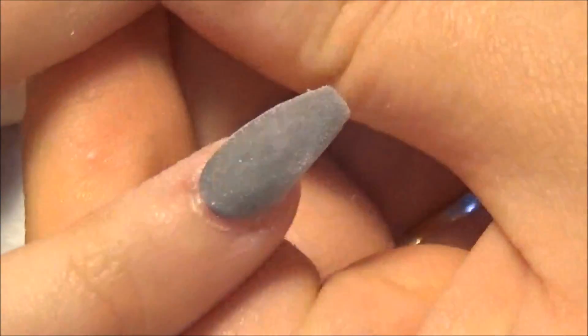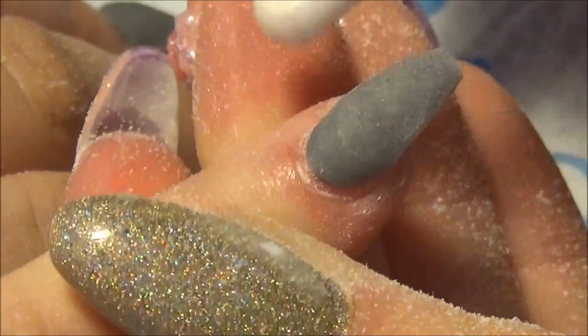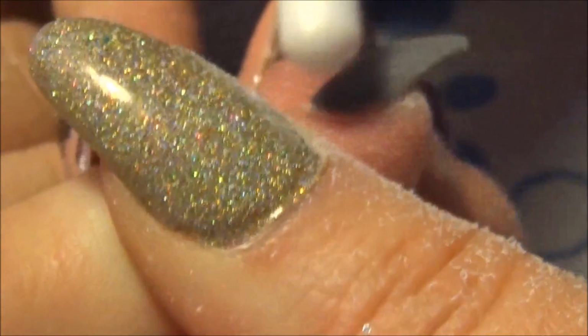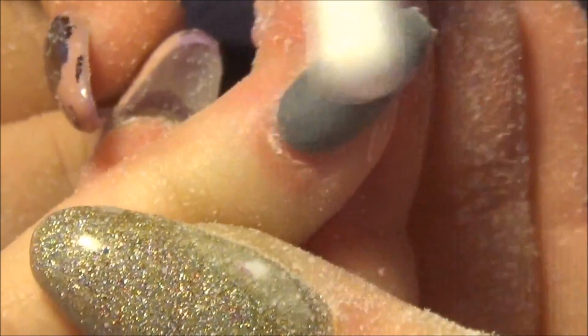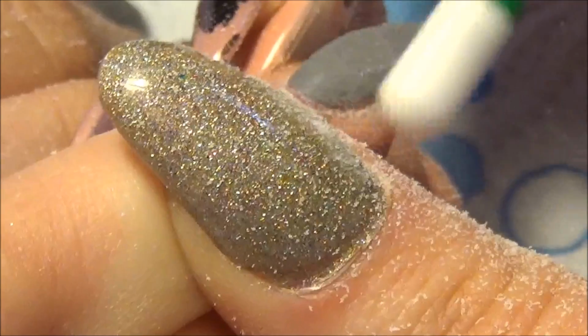So I'm going to go in with my e-file and I'm using my ceramic bit, which I'm absolutely loving. This is just a medium grit. So yeah, get right around that cuticle area, try to get that as flush as possible with the natural nail. So I do go down over and I go like a half moon, going over as well, trying to get that nail as flat as possible.